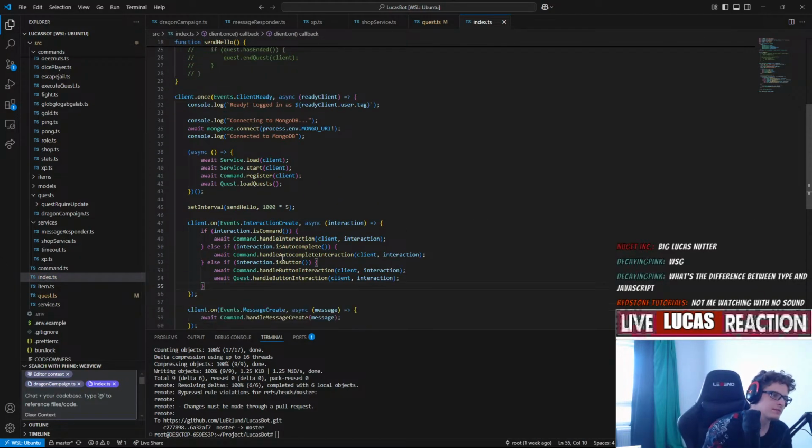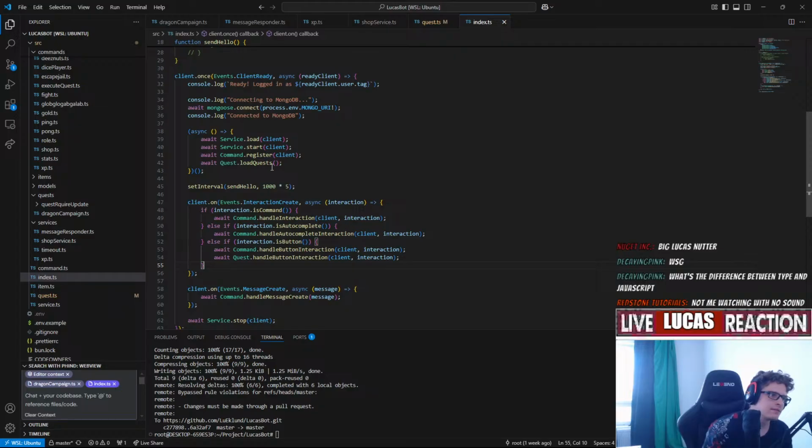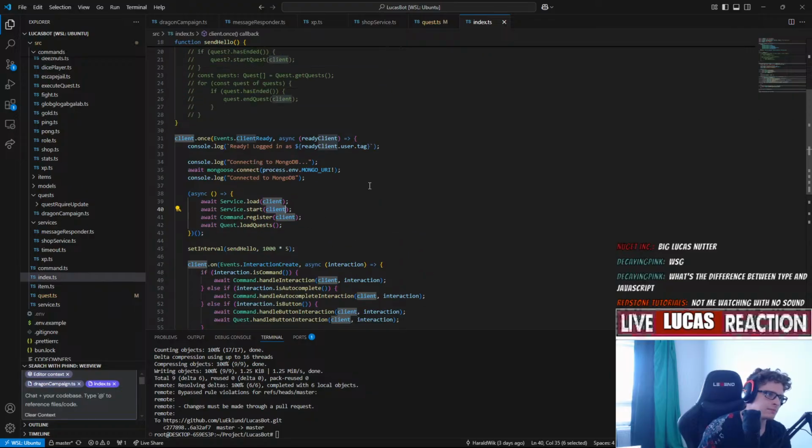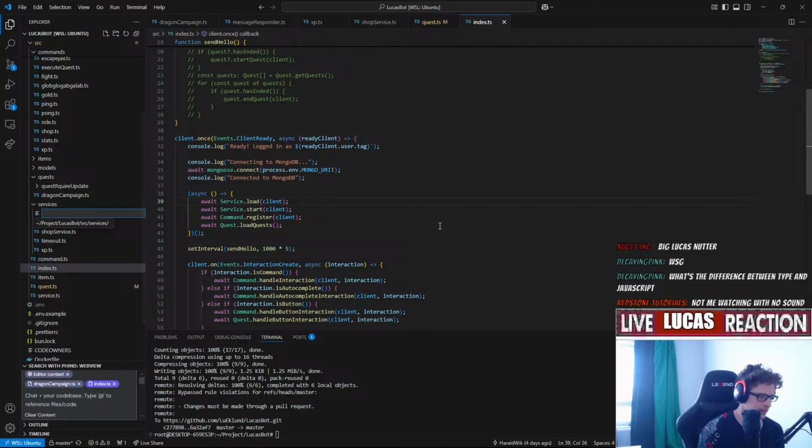We start from here. And then load all the services, then start them all, then we register, and then we load quests. So it would kind of make sense also to have it in there. Both places are fine. But I think just for the sake of service, also having access to client makes it possible to probably use these services instead. Yes, let's do it there.